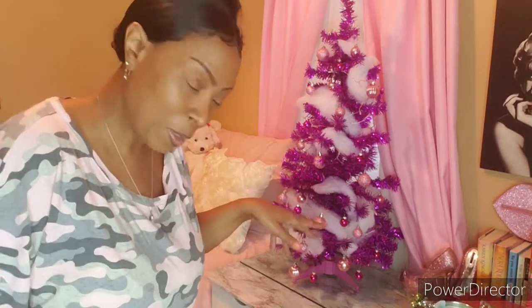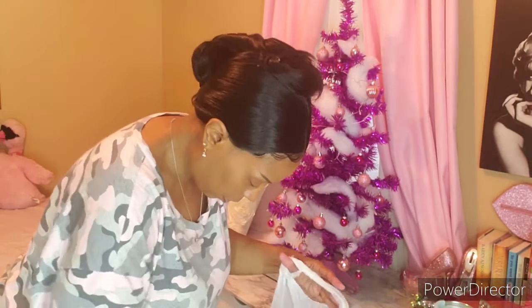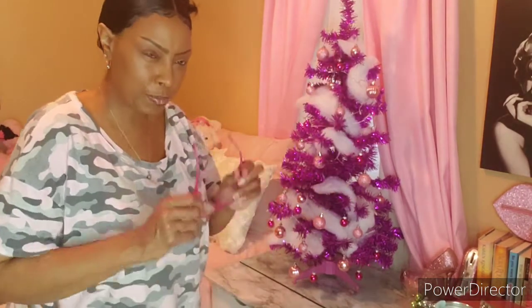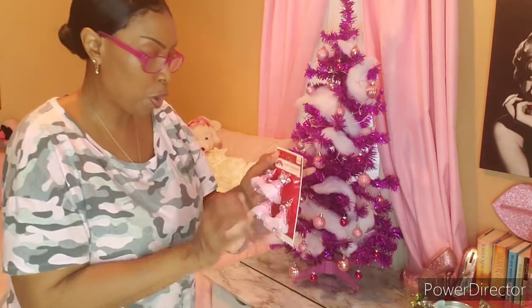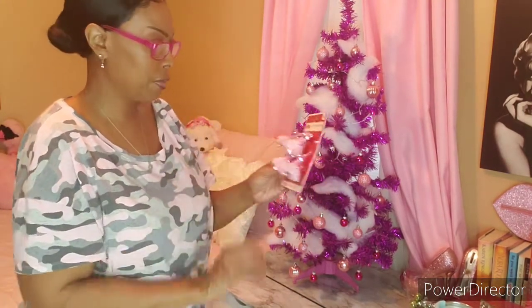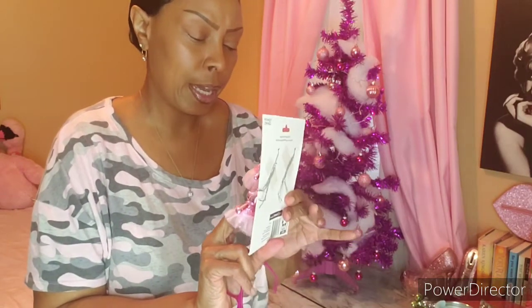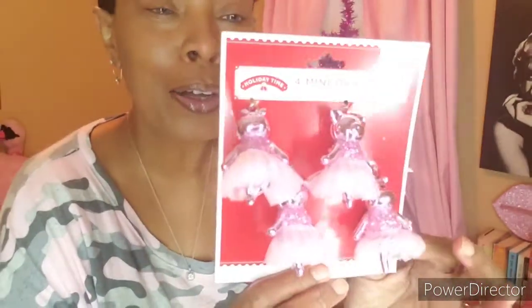So I'm gonna put on my decorative ornaments. Let me show you what they are. Like I said, I showed these on my last video, but oh, these are so cute. I found these at Walmart, and they were $1.98 as 4 pieces, and they're cute little hippos with tutus and sparkly tops. Aren't they precious? So I'm going to put these on the tree.